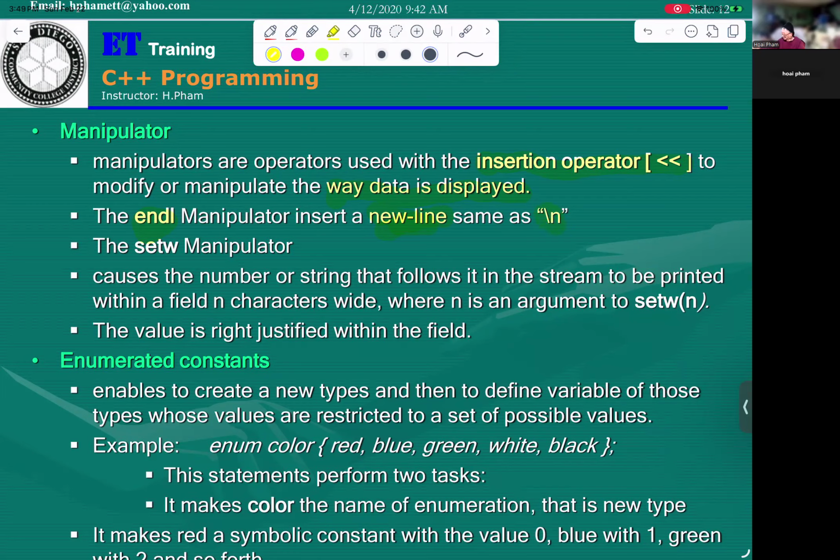Same as backslash n. The setw manipulator causes the number or string that follows it to be printed within a field of N characters, where N is the argument to setw.